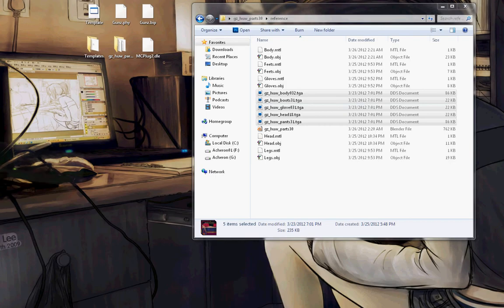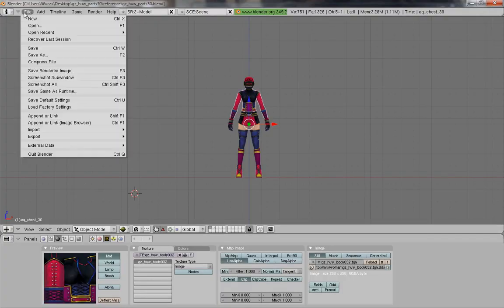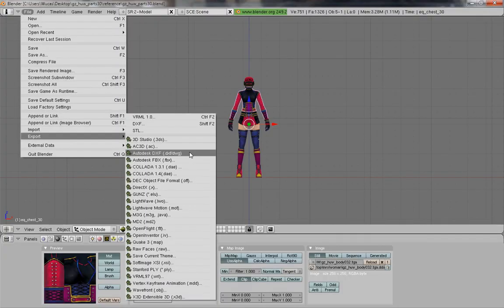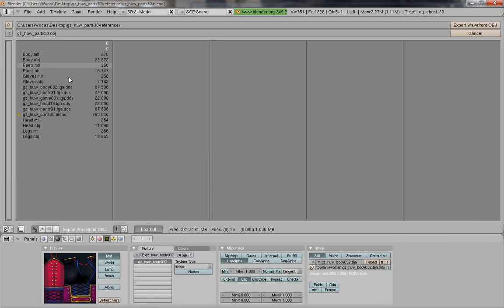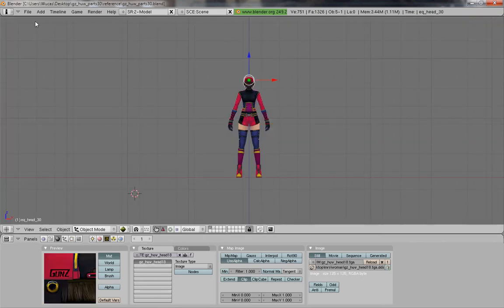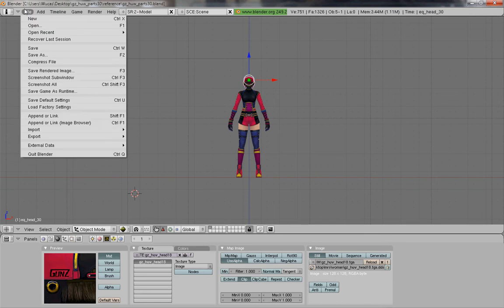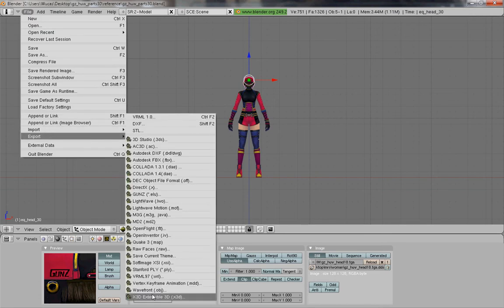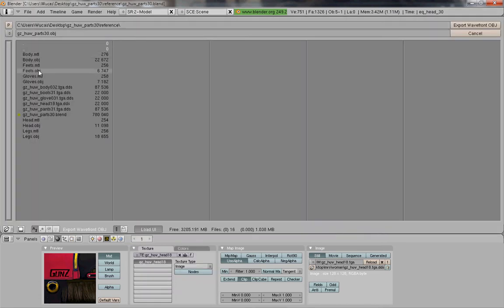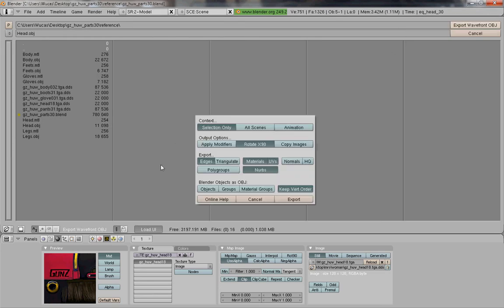Okay, so back to the thing. We're going to export all these out as object files real quick. This is after you say you edited the file, or if you chose to edit the file in Max or whatever, we're going to do it then. So say we're exporting the head piece out, OBJ, and we're going to go ahead and name these head, legs, etc. and export it out. And you want these settings right here that I have.